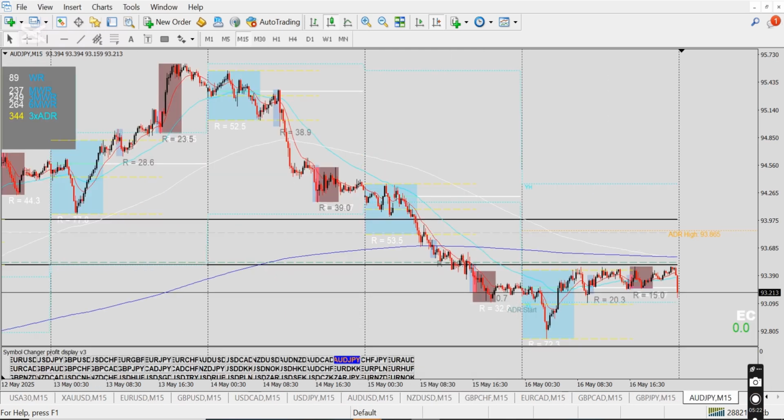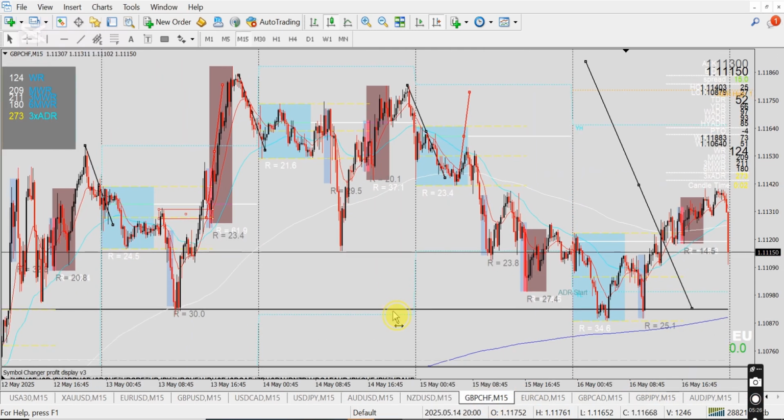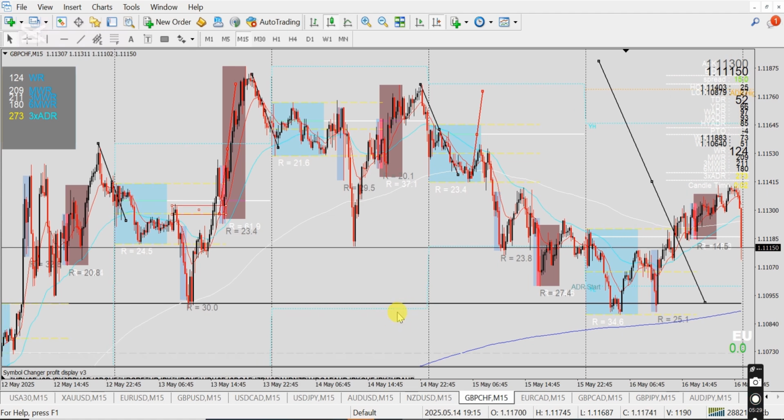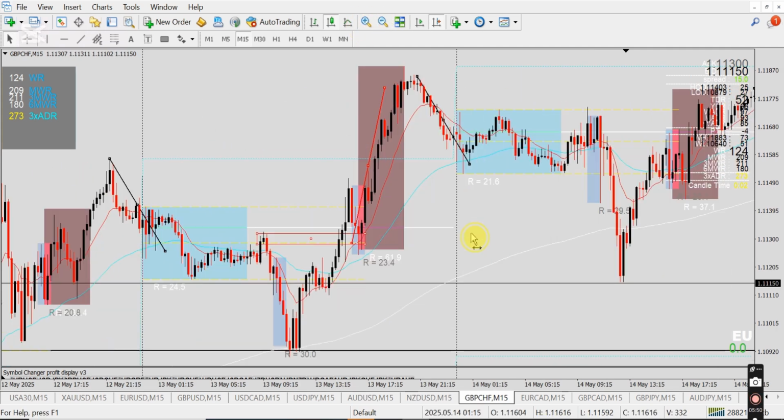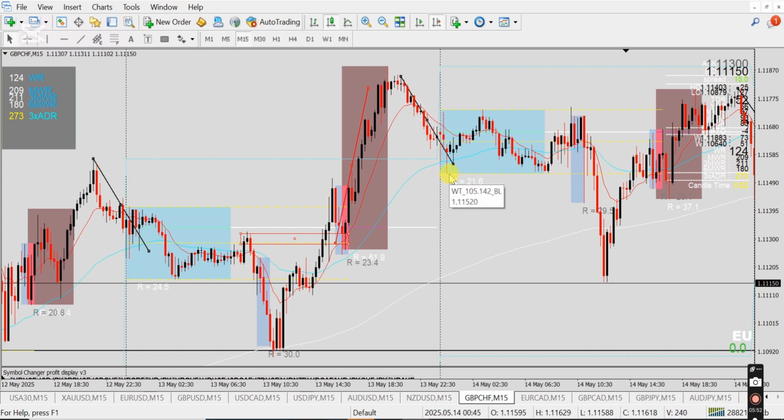What pairs did we trade last week? We traded GBP/CHF. This is the play zone, this is the lab. This is what we have done. We missed some setups, we traded some. Of course, this is our first trade. The second trade, I did not share it with anyone, and I also did not engage. This is the second trade, right here. Now, we engage.